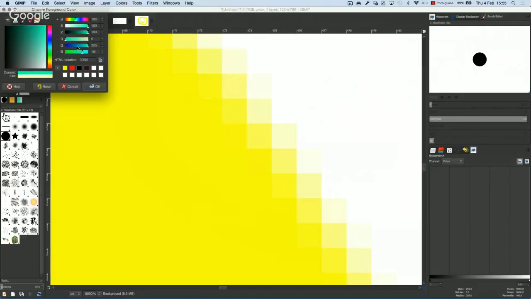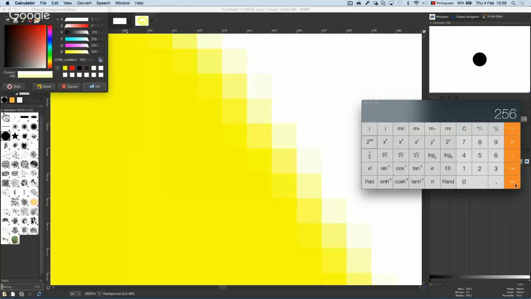If I put everything on 0, I get black, 0, 0, 0. And if I put everything on 255, I get white. 2 to the power of 8 is 256. So we're talking about 8-bit colors, because each of our 3 color values has 8 bits to store the value. In 8 bits, where each one can be either 1 or 0, you can store 256 different values. Since we start from 0 and have 256 values, we end up at 255. So this is the color range that we're moving in.